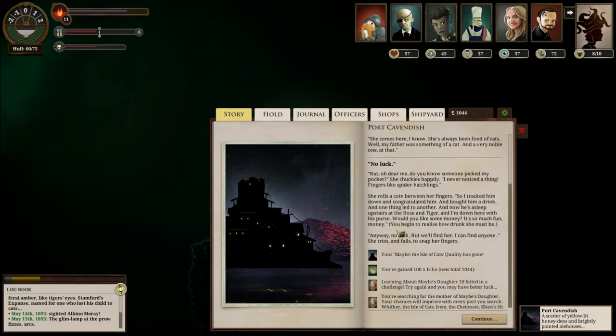It's so much fun, money. You begin to realize how drunk she must be. Anyway, no luck, but we'll find her. I can find anyone. She tries and fails to snap her fingers. Maybe the Isle of Cat's quality is gone.